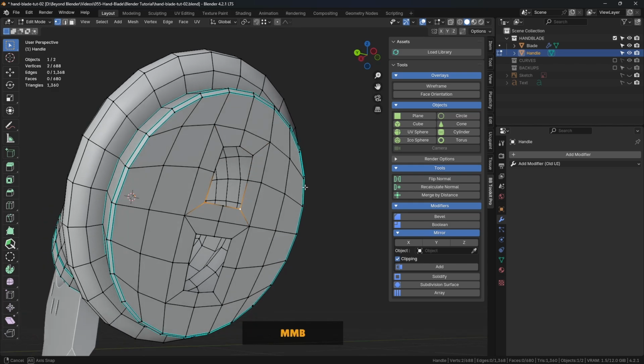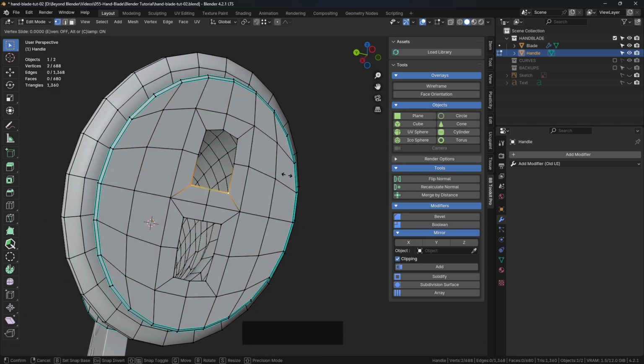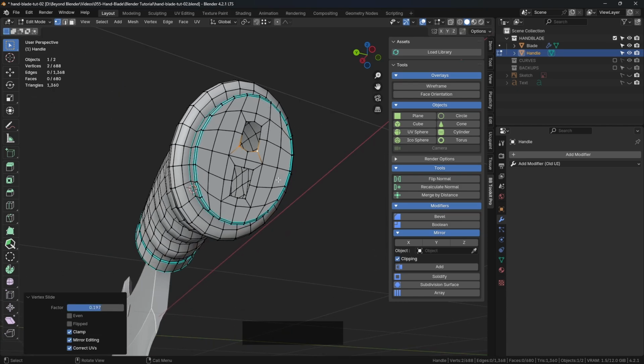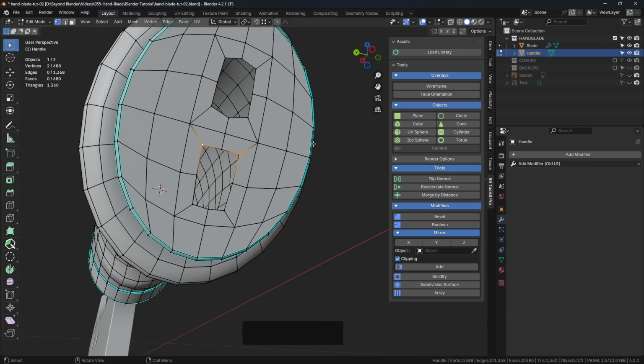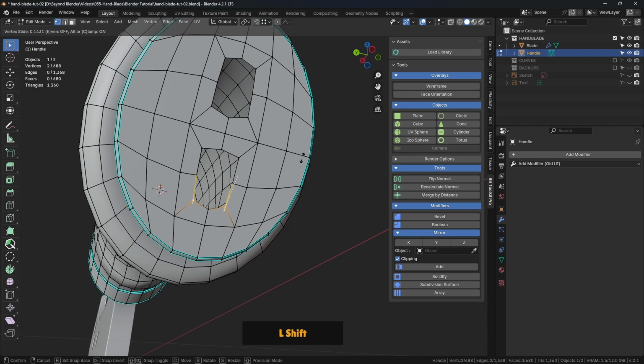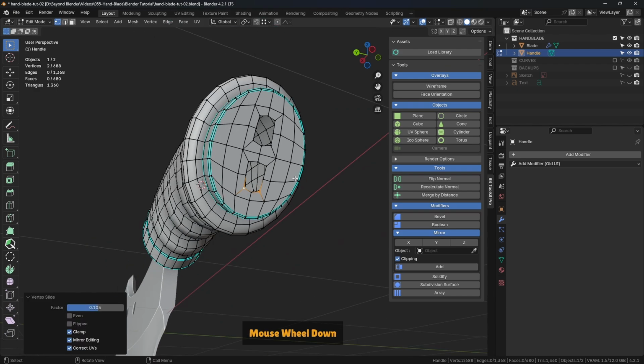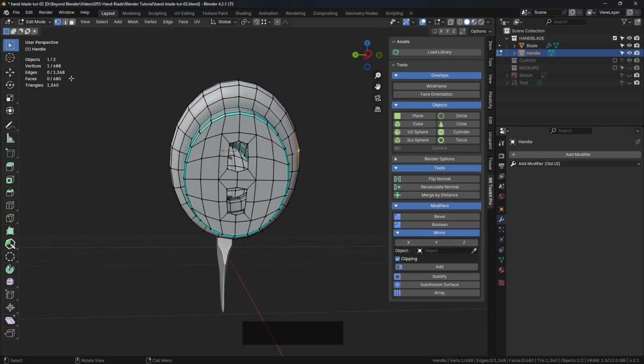Do the same for these ones, but obviously upwards, GG. I'm just going to eyeball this, something like that. And GG again, slide them up. Let's just go with that, that's fine.